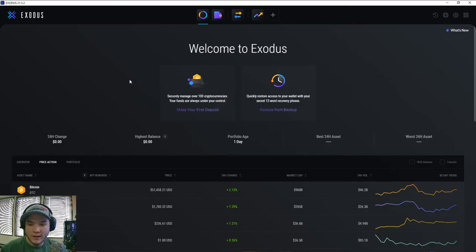Go ahead and open the app. Once you get into the wallet it's going to look something like this — the mobile app might look a little different, but I'm on the desktop version. Right when you get in, you have two options: make your first deposit and start depositing cryptocurrency, or restore an old wallet from a backup. If this is your first time opening Exodus, you don't need to worry about the restore step.